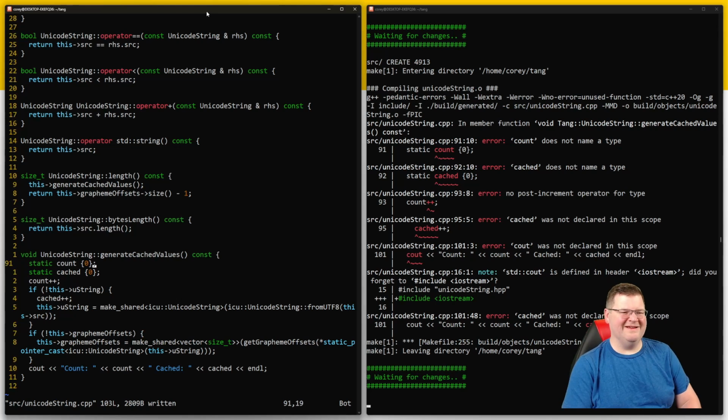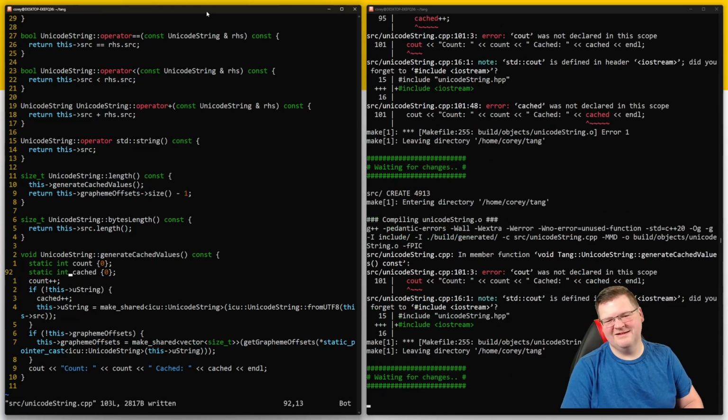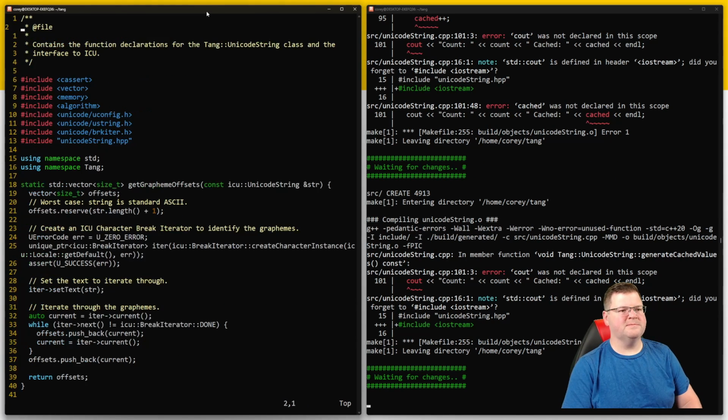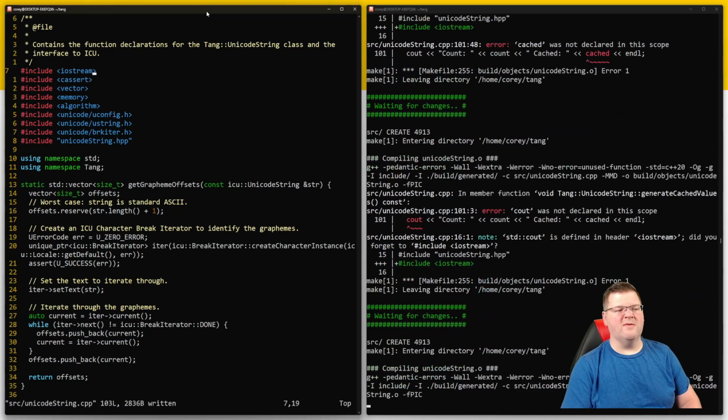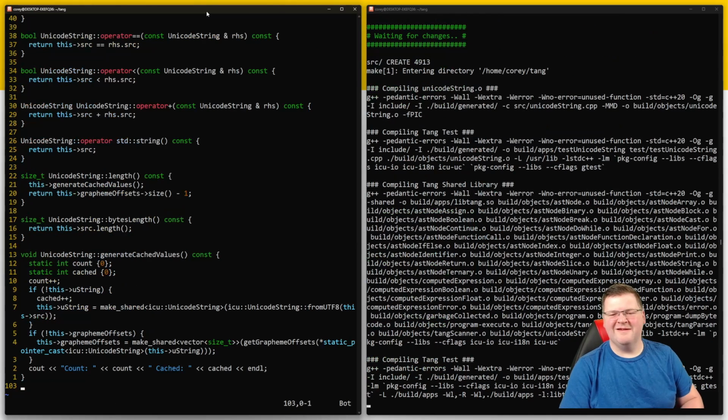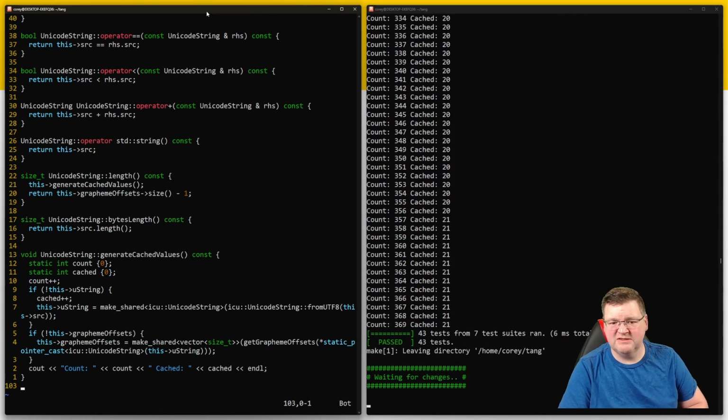Oh, these are ints. See how that's not declared? How dare it not be declared? We'll do away with that in a moment. What I want to see is whether there's a difference between count and cached. Oh, yeah. That's a big difference.